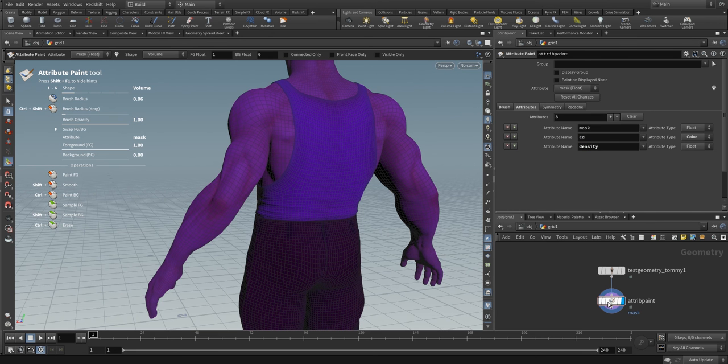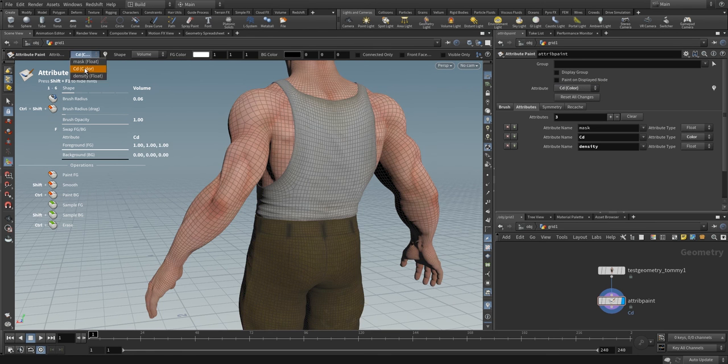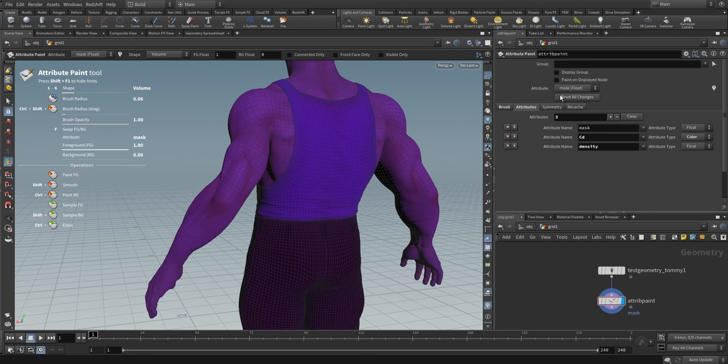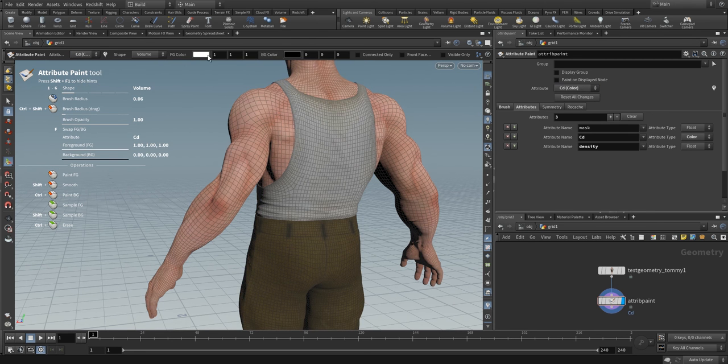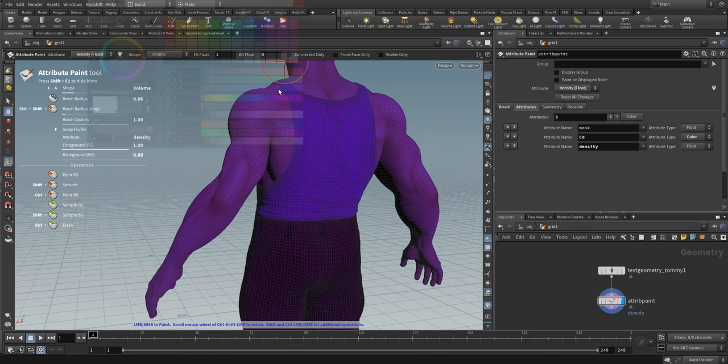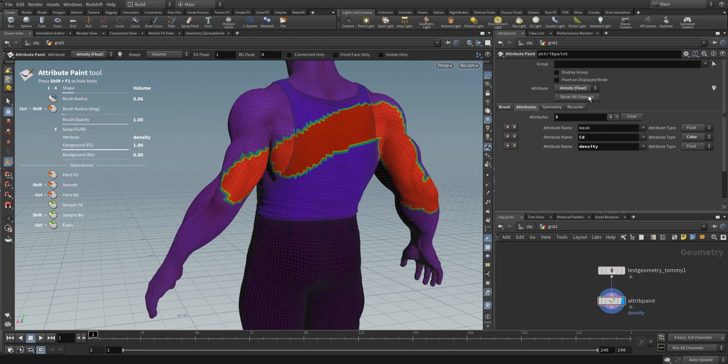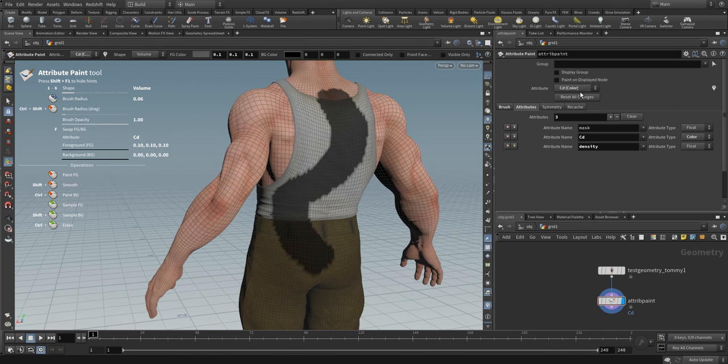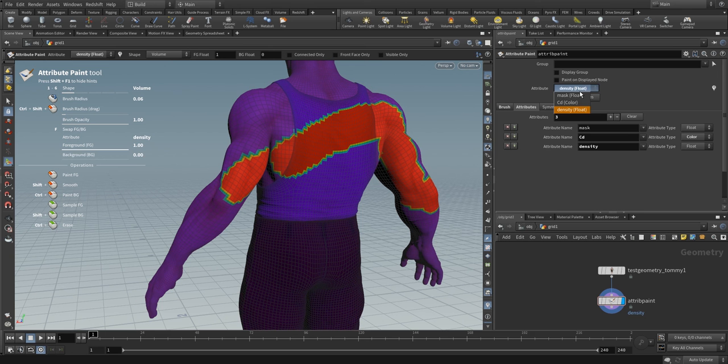So in one attribute paint node, we can actually create a lot of different types of attributes, and the way to switch is over here and here. So right now it's the mask, and the color, and the density. And just by switching this, we can see different attributes.